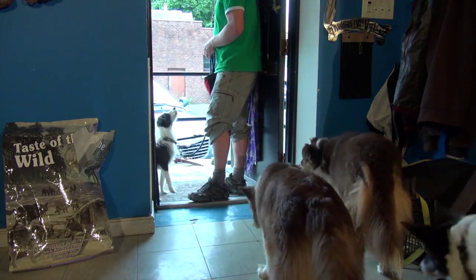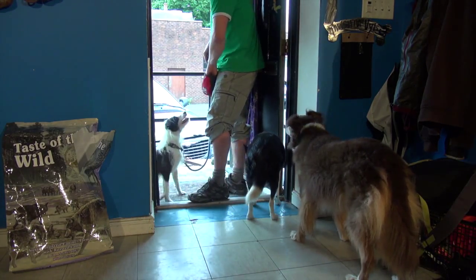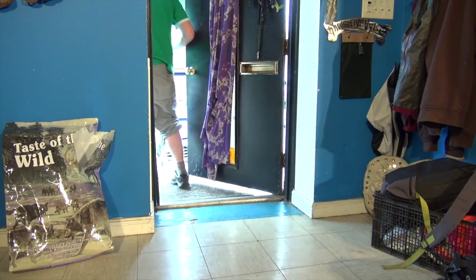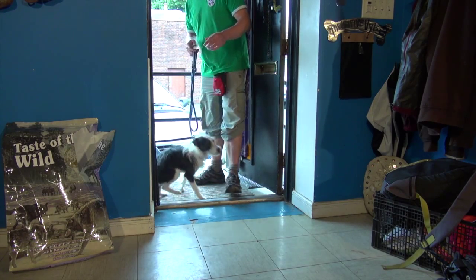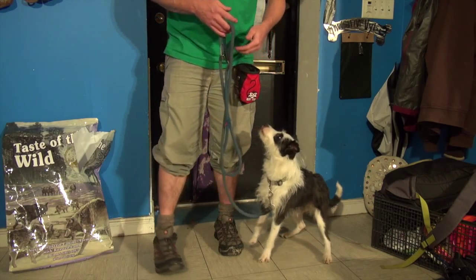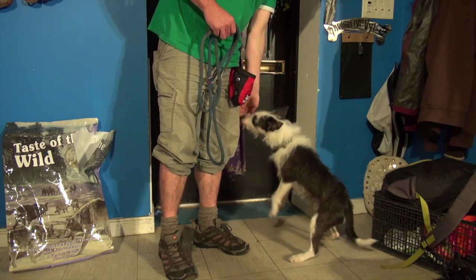More good reps versus less bad reps is a good thing, right? I know, it's crazy. So I'll go as far as taking him in and out, and when I bring him in, I'll even take him off lead and repeat. And don't forget, you can dose him with classical conditioning if you need to. Oh, dismissal's pretty cool too.